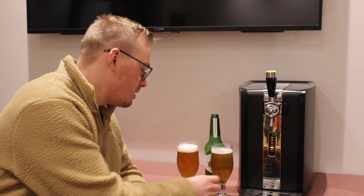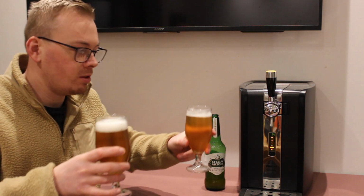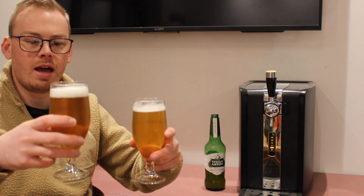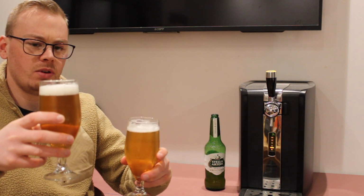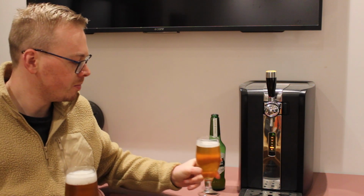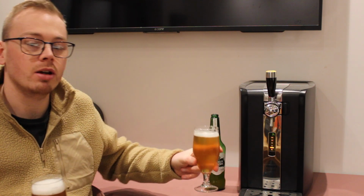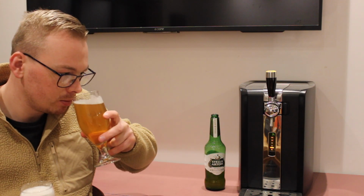So, back on the taste. These have only been sat here 1 minute, 2 minutes. The head's obviously gone down quite a bit. It was two fingers, it's now one finger. It was one finger, it's now basically nothing. I'll go for the one out of the bottle first because that had the stronger smell.